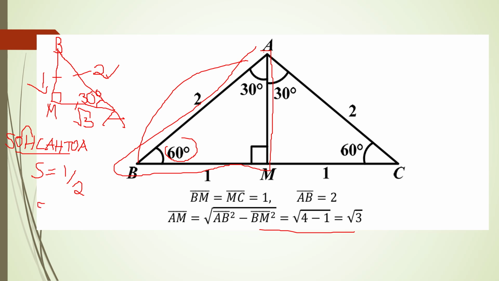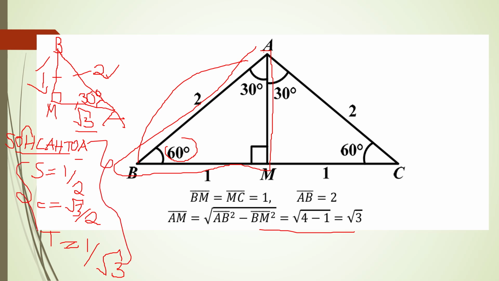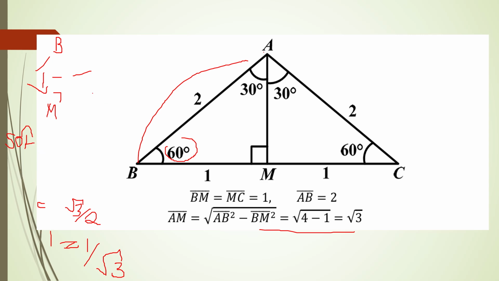And then cos is the same as adjacent, and our adjacent here is root of 3 divided by our hypotenuse, which is the same as 2. We also get tan of 30 to be equal to opposite, and our opposite here is 1 divided by our adjacent, which for this case is root of 3. So that's how we express trig identities into ratios. So let's make a summary for our angles which we have looked at.